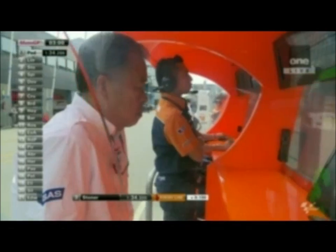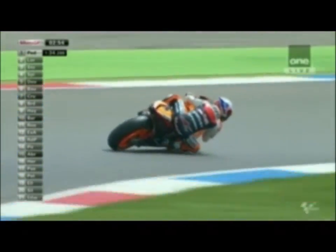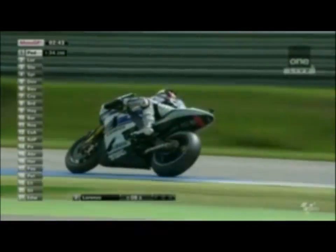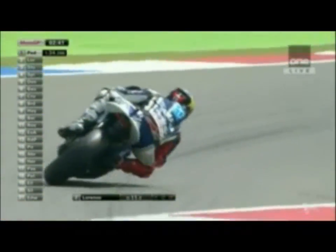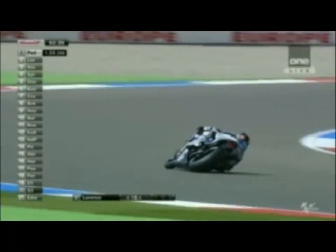At least two more laps to go for Stoner, but can he push that hard throughout the whole remainder of this session? He's pushing. Look at how dark it is. They were the clouds that have just passed over. We're on board with Jorge Lorenzo, currently in second place. Every chance we're going to see a change at the top. The most dramatic three minutes we're going to have had this season during qualifying. Stoner's just leapt from ninth to third, but everyone is out on track and everyone's trying to go even quicker.